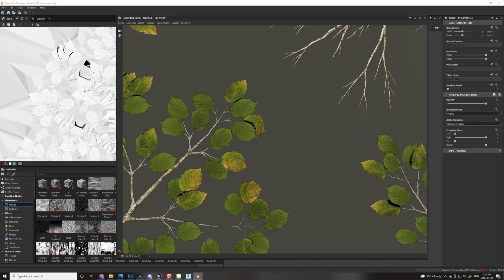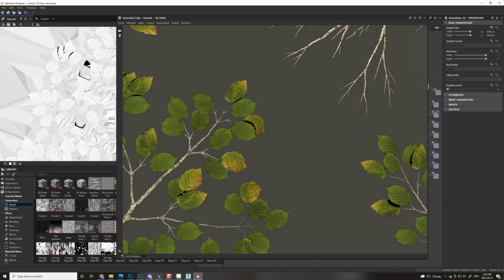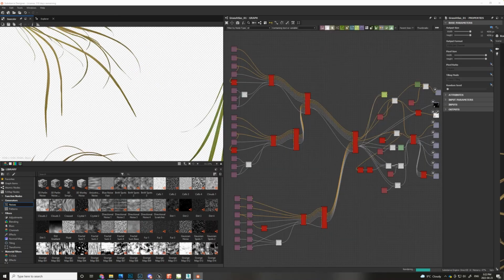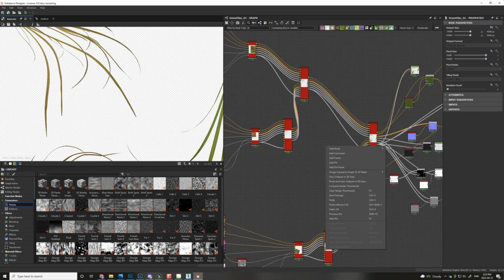So small tip, but I also added that into the grass as well. And I've seen some people put it into the base color as well.